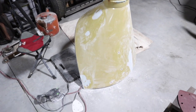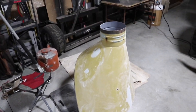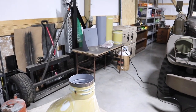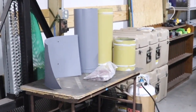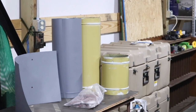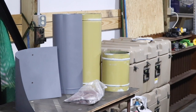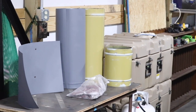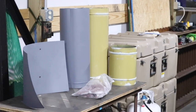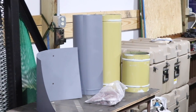A lot of sanding. Got a lot of dust. A lot of used sandpaper. But eventually it'll be complete. Over there on the table, you can see I got the pipes done. The two green ones around the ridges is where most of the spalling and cracking of the enamel took place. So those are bondoed all the way around each of those two older pipes.